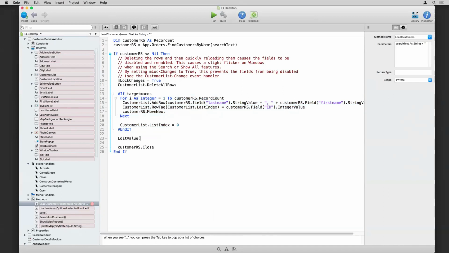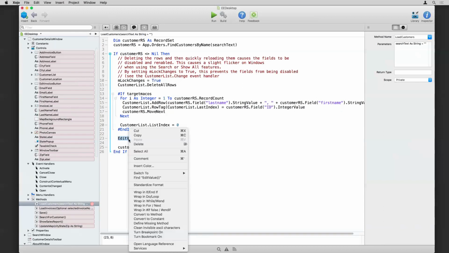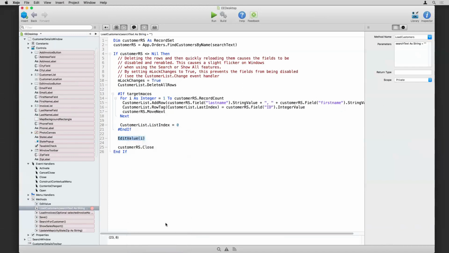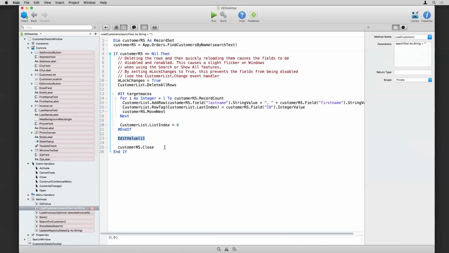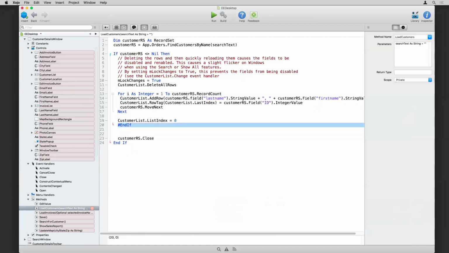I could also start to type a method name. Now this method doesn't exist yet, but I'm just coding and I think, all right, I need to write this method here. So I'm just going to type it here in the code. I can then select it and click define missing method, and this adds that method right here to the list for me, filling in the parameter and stuff so I don't forget about it later. So definitely check out the things that are in there. They may make you more efficient.